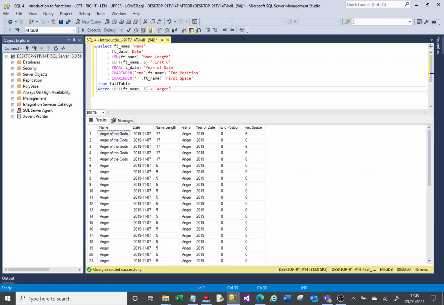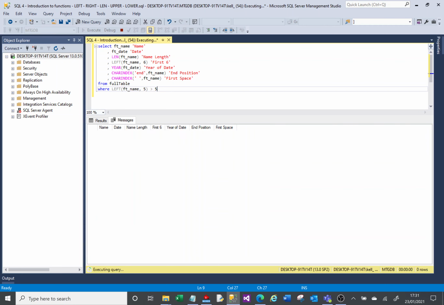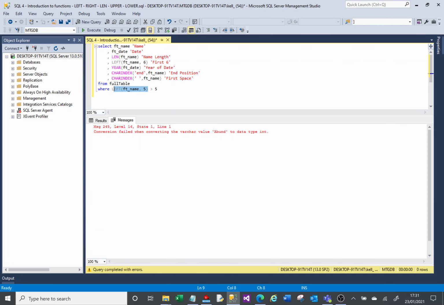That's fine. But what I can't do is say greater than 5, because the result of this function is text. It's not a number, so I can't do some sort of mathematical formula against it. So it's got to be logical.